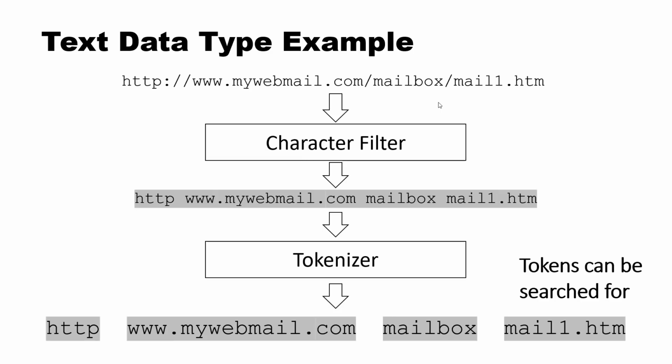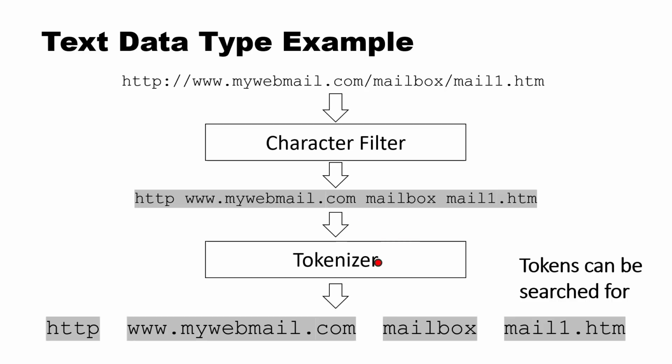Okay. An analyzer takes this log URL that you have and throws it through what's called a character filter. The character filter will strip off the special characters in this case, and you can actually pick whatever you want for both of these things, but this is what the default will do. So it takes out the colon and the slashes there and the slashes there. It becomes this string, right?